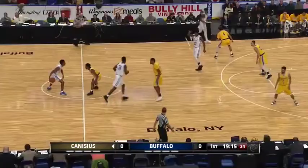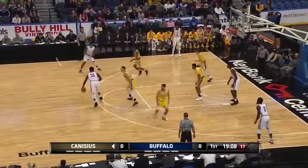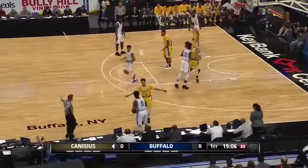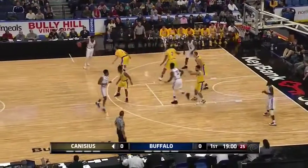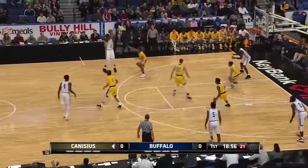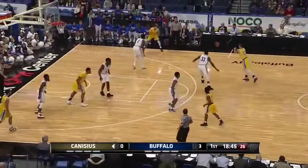See some pressure right here early on by Johnson of Canisius going after Massenburg. CJ kicks it up top. Perkins back to Massenburg, about 22 feet away from the hoop. And that's not exactly what the Griff's coaches would want right now. If he's going to use his fouls, they need him on the court. And his fouls have got to be close to the basket against the big bodies of the Bulls. Hamilton reverses the ball and really shoots it. He has a great touch. That lefty jump shot looks like Sam Perkins back in the day.